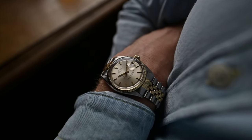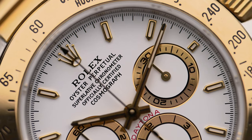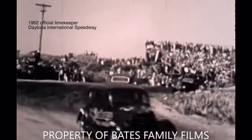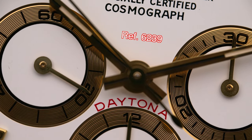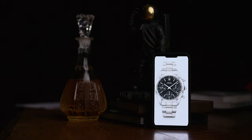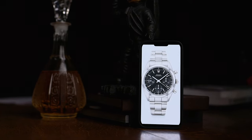Before the success story of the Daytona began, Rolex was better known for the waterproof three-hand models Datejust, Day-Date, Submariner, and GMT-Master. What many people don't know is that the Daytona had to fight hard for its leading position in the Rolex family. The first reason for its rise is rooted in 1962, when the Swiss watch manufacturer became the official timekeeper of the prestigious race at the Daytona International Speedway. As a sign of this direct connection, the first Rolex chronograph officially appeared in 1963 under the name Rolex Daytona with the four-digit reference number 6239. For optimal readability in extreme situations, the tachymeter scale on the bezel was particularly large. Winners of the Daytona beach race were henceforth allowed to carry home a Daytona in addition to the victory trophy. Interestingly, the watch did not receive the official designation Rolex Daytona until 1967. But even this image-boosting name could not compensate for the disadvantage of manual winding, and demand kept at a low level at this time.